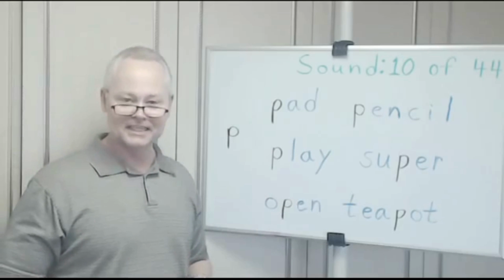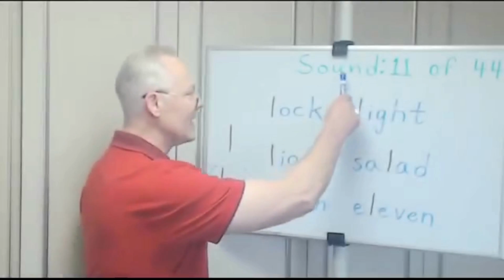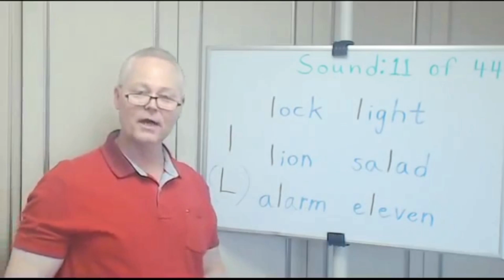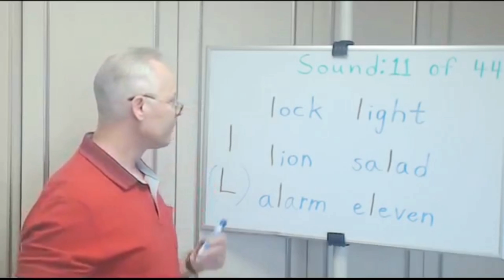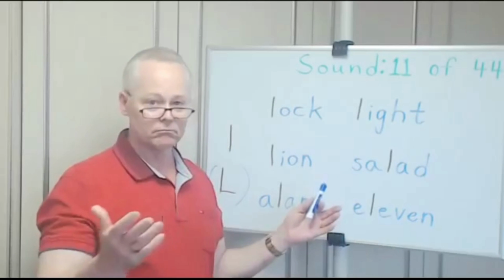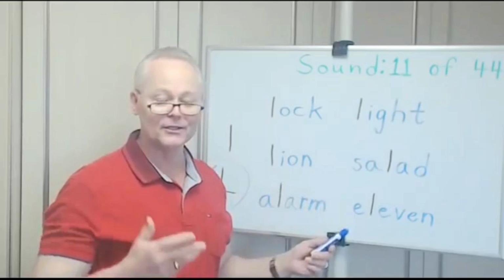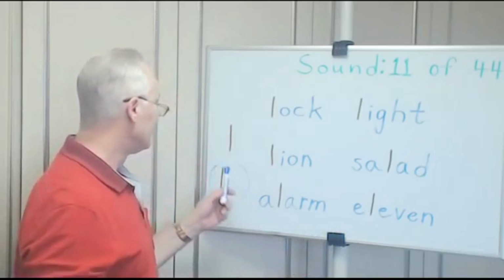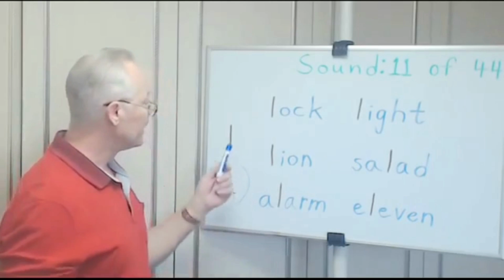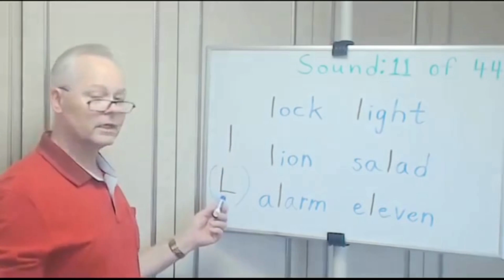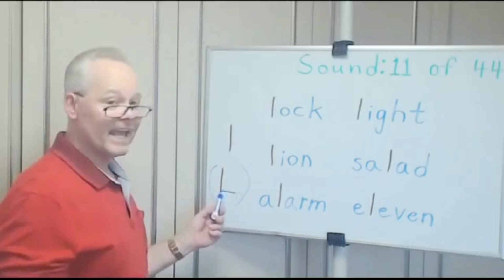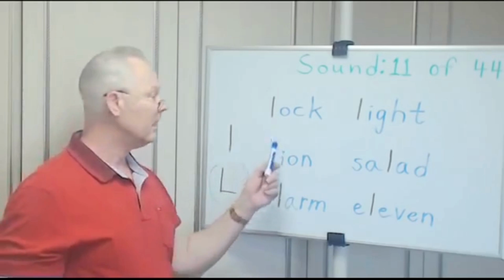That concludes this lesson. Sound 11 of the 44 sounds that we find in American English. Now remember, there is no specific order to these sounds. The number is up there just so you can track them as we go along. Okay, the sound we're looking for is made by the letter L. Here's a small L. Now I included a capital L in here just to help you identify it a little better. L. What sound do we have?